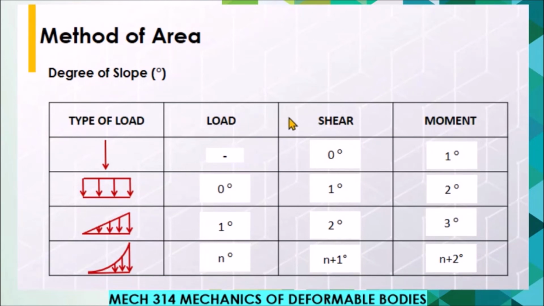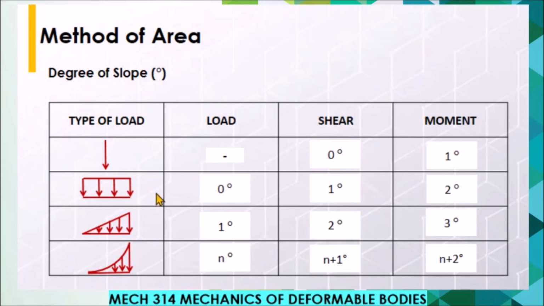So, from load, lilipat tayo sa shear diagram. Kailangan 1 degree higher siya. So, from wala, magkakaroon tayo ng 0 degrees. So, para ma-generate naman natin yung moment diagram, so from 0 degrees ng ating shear, plus 1 degree lang tayo. So, meron tayong 1 degree sa moment. Okay? So, ano ba yung itsura ng 0 degree? So, dito makikita ninyo, class, yung 0 degree, ang katapat niyang type ng load is uniformly distributed.